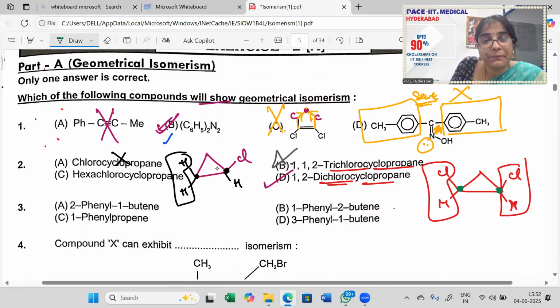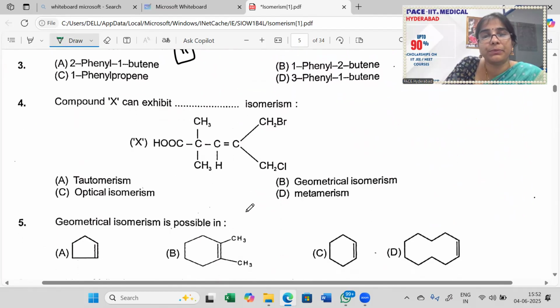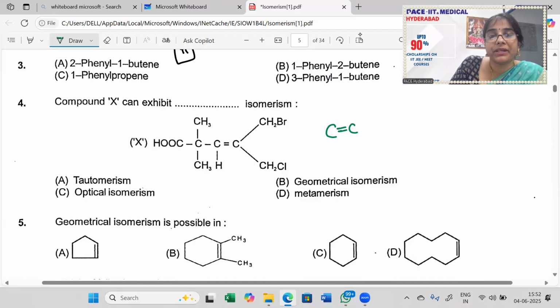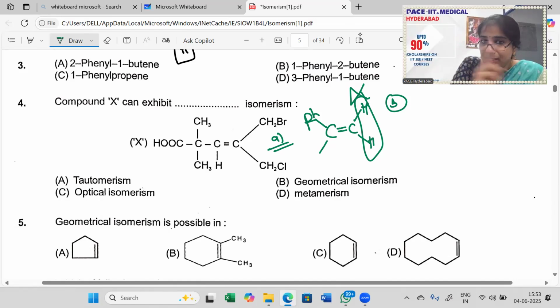Okay, next, moving on to number 3. 2-phenyl-1-butene. Always draw 2-phenyl-1-butene. I would make them ready for you, and then we will check everything. Or you please pause the figure and keep doing everything, and then check which has not. Question number 3A, I'm drawing it here in green. 2-phenyl-1-butene. On the second position, you have a phenyl group, I'm just writing it as Ph. So 1-butene. So check out, this is hydrogen, that is hydrogen. Definitely not. So here we have two hydrogens on one side. So no, not at all.